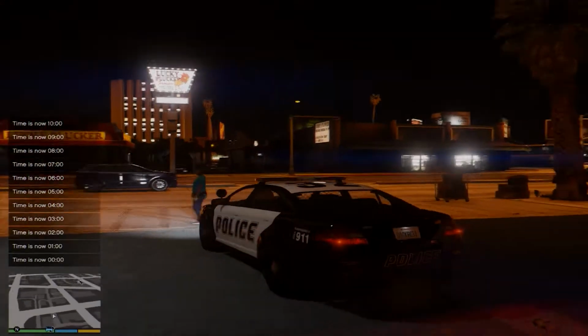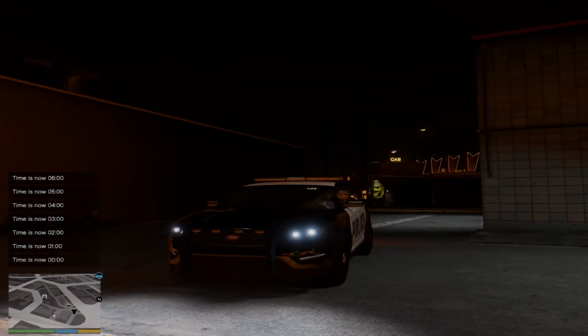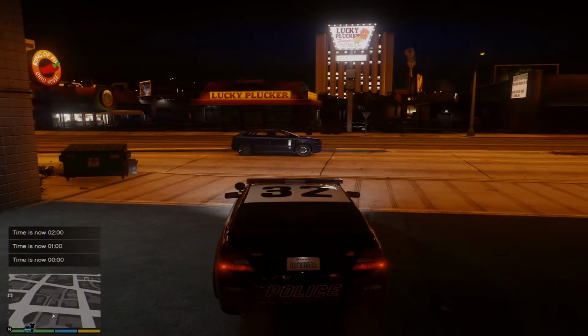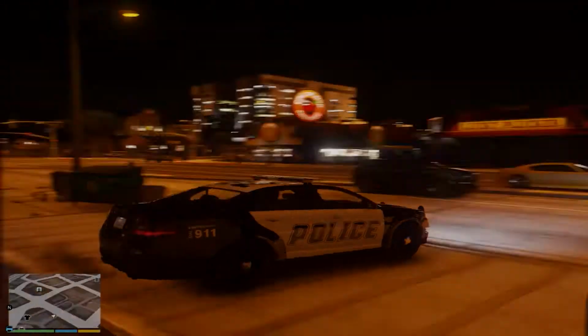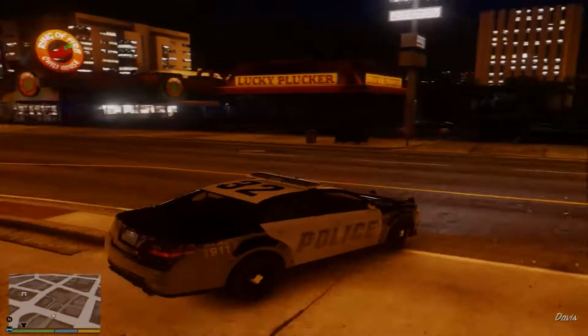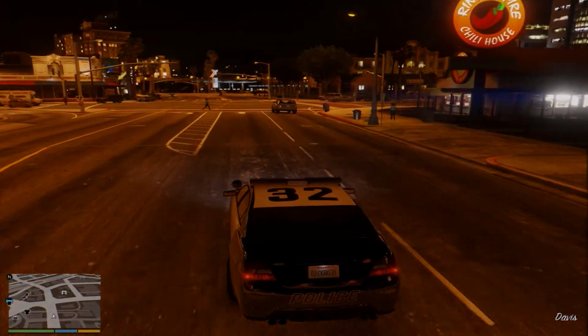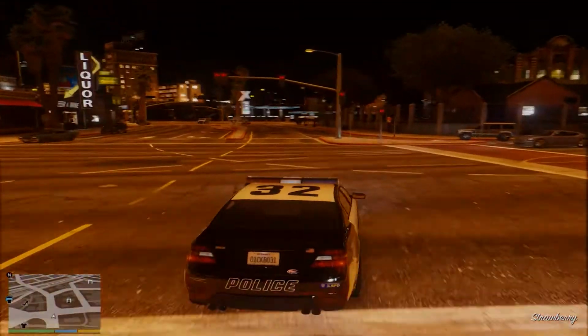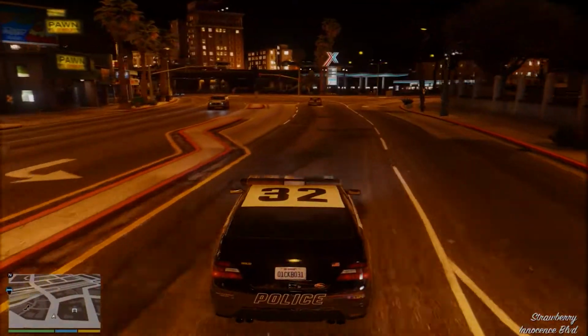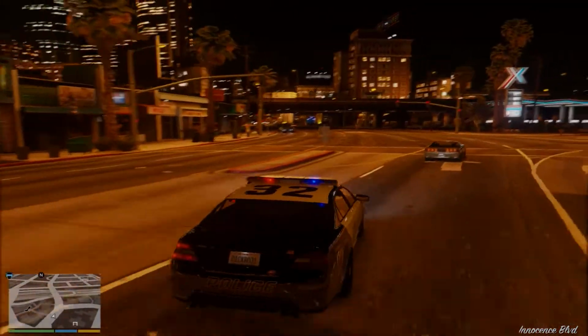And finally, what I've been saving is the night lighting, because in my opinion, this just makes the game look so good. Seriously, the night lighting just looks so nice. All the reflections as well, because the ENB is all to do with lighting and shading and all that kind of stuff. It really makes the reflections, especially at night, that much better.